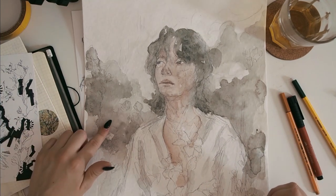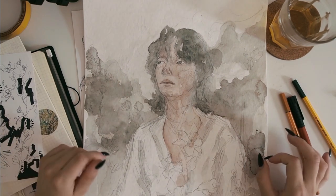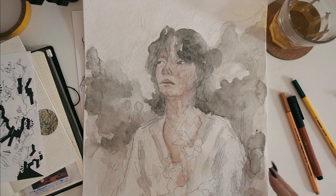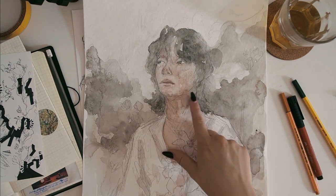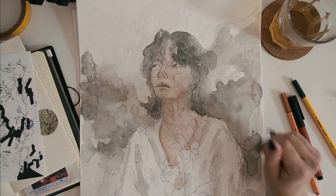But this warm gray, I really love this warm gray, and the combo with the skin tone and the white, I feel like it just works really well, and I'm kind of afraid to ruin it. But also, this is very clearly just an underpainting, it can't stay like this. So I'll try to work on it, try to figure something out. Hopefully it goes well. I also need to fix this because the gray kind of bled into the face a little bit. But it's fine, we're gonna work on that.